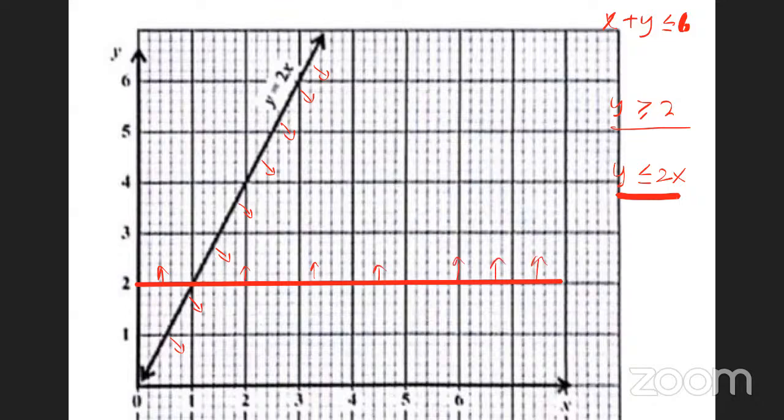You all see the common regions so far? Right? So the common region where all the arrows are pointing, right? We have one more line, the hard line, x plus y equal to 6. How do I draw that line? I want somebody to guide me through how to draw that line. Anybody? Pick an x value. Give me an example. X is what?